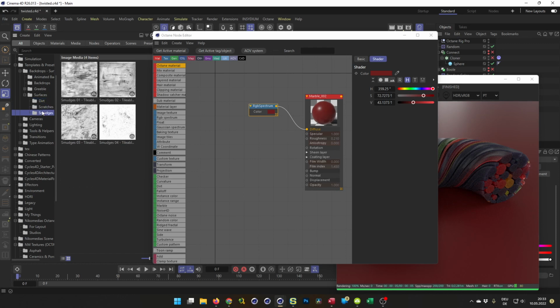Scratches, smudges. Bring this in here. I have to download it before. Yeah, come on, can I not drag it in?